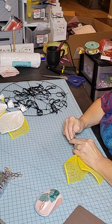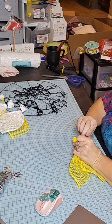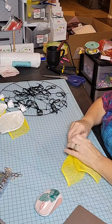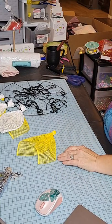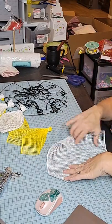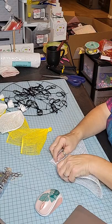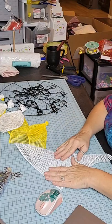Addiction something. You told the lady that was a good company to order from. Yes, Miss Bonnie, I got a bicycle wheel. Addiction. I don't know addiction. We've got outinthecountryblanksandmore.com, the wreath shop, Craft Outlet, Personally Yours. I'm trying to think of everything that we talked about.